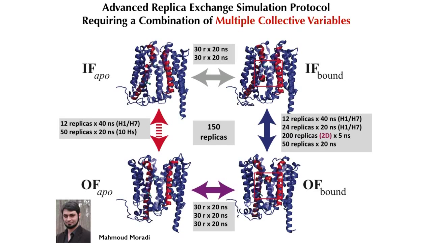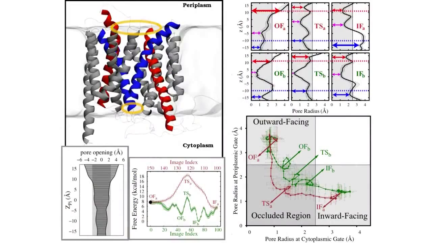They use a lot of different replicas, different methods, strings, because first of all, you have to find the path. And once you find the path, then you have to very carefully measure what your free energy differences are through the path. And those are two very different stages, because if you take the wrong path, you get completely the wrong answer. You want the lowest energy path, because that's the one that actually happens. And this is the final result.